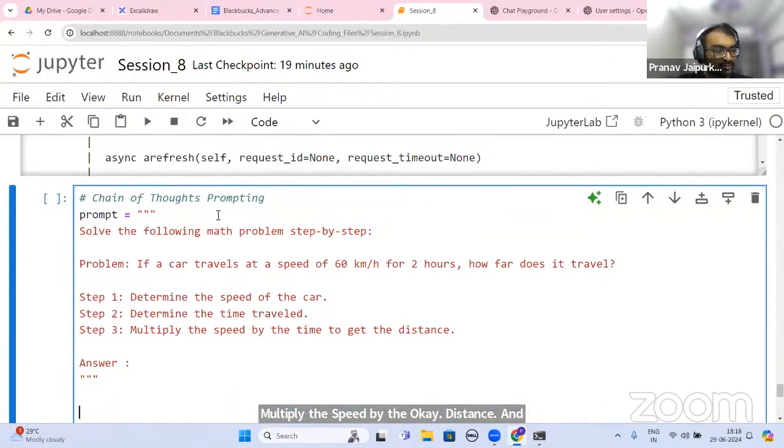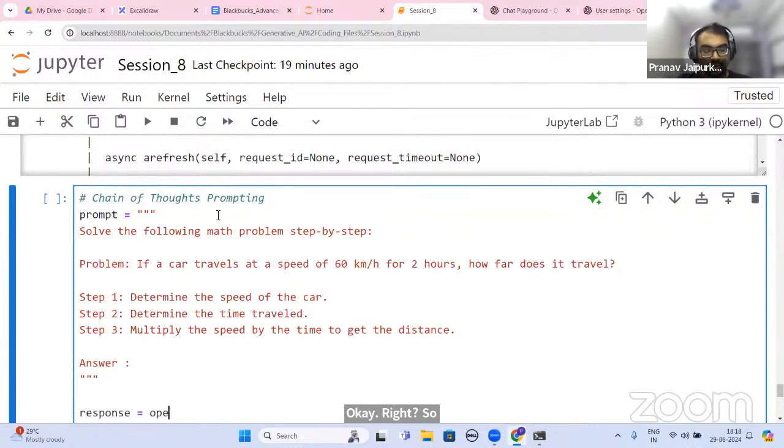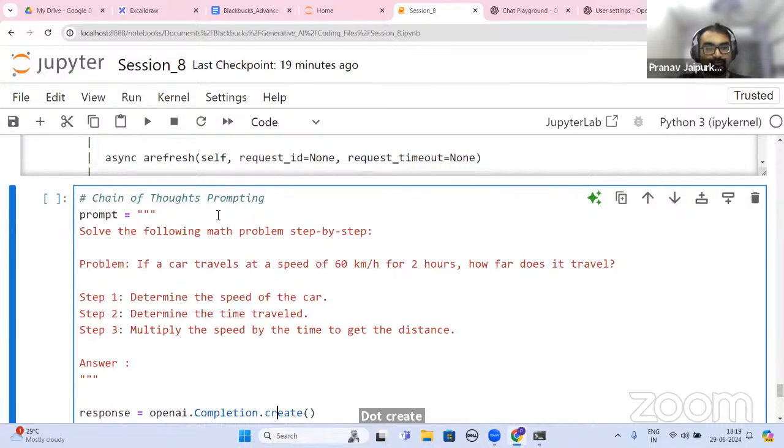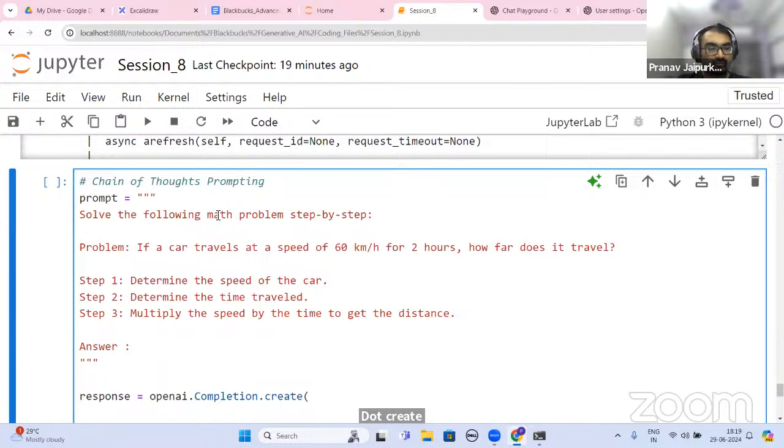Right? So now again response is equal to OpenAI.Completion.create, engine is equal to GPT 3.5 turbo.